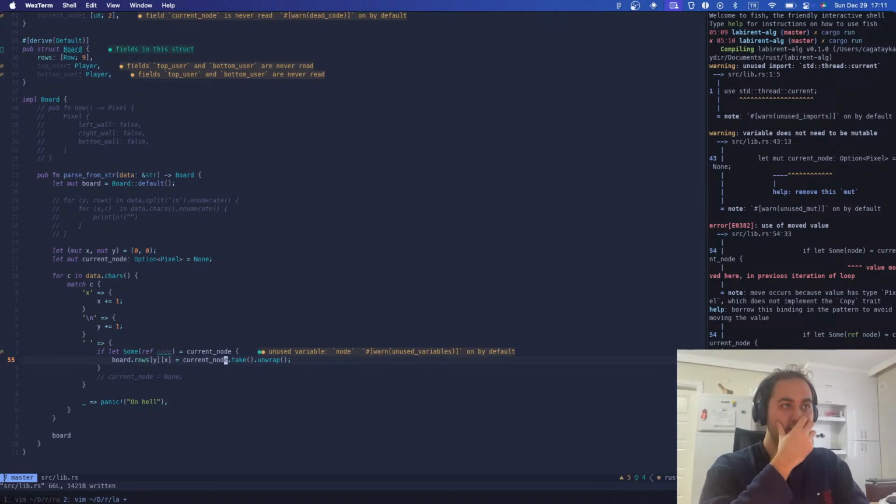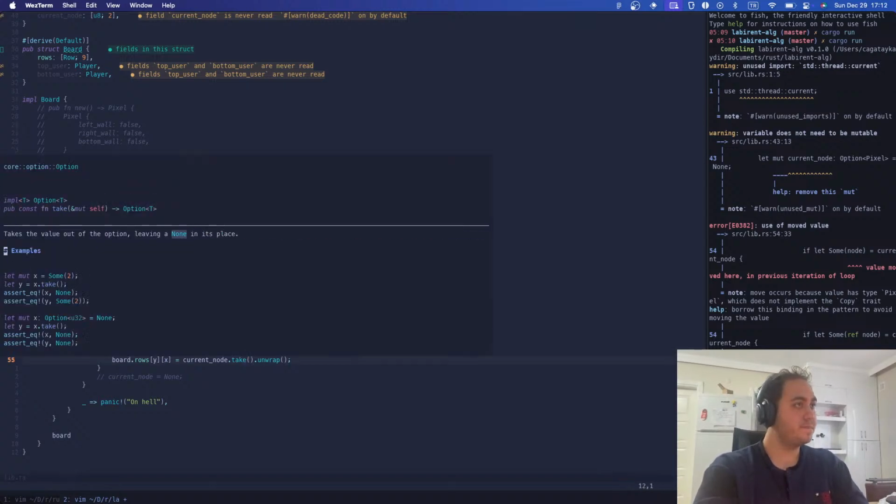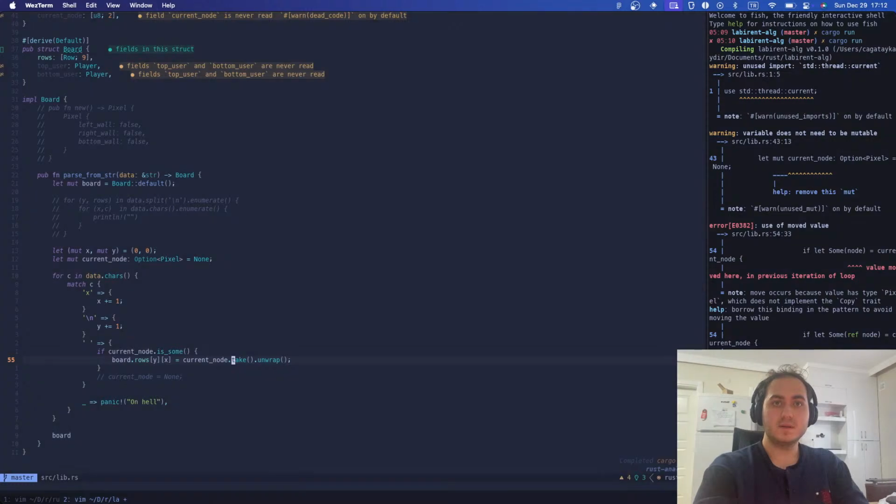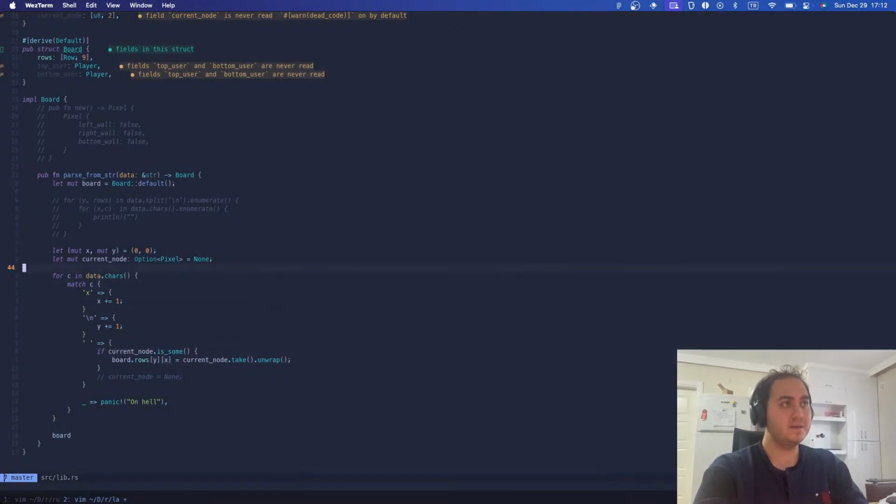Okay, this is possible. So yeah, this is basically this. If some, if, okay. Oh yeah, I didn't know that we can do something like this. But this makes sense, right? It takes, which makes the x none, and at the same time we don't get bitten by the borrow checkers. Okay.